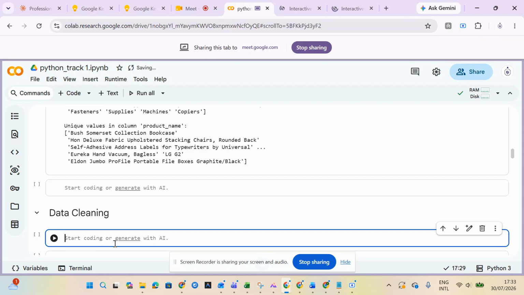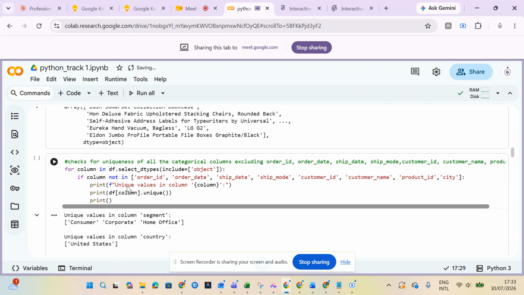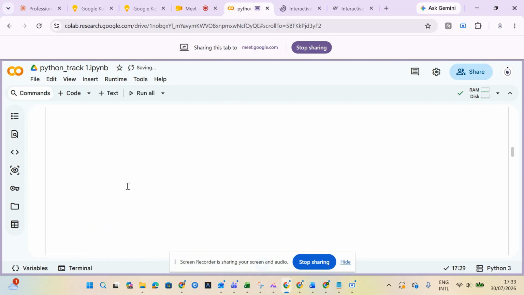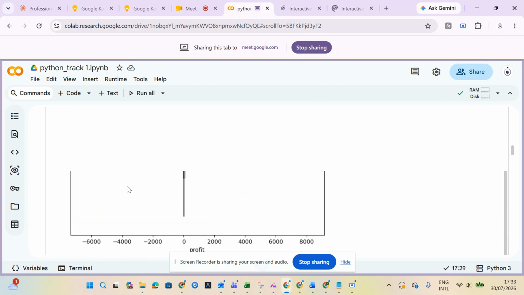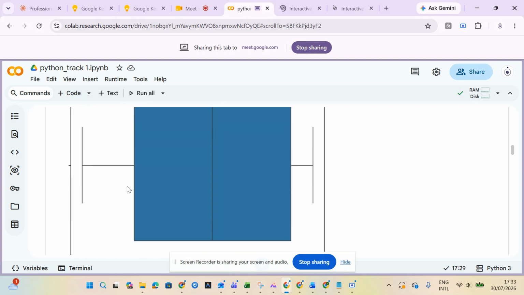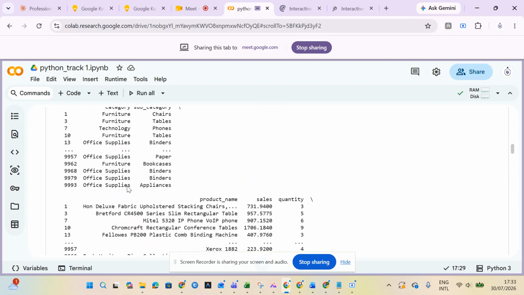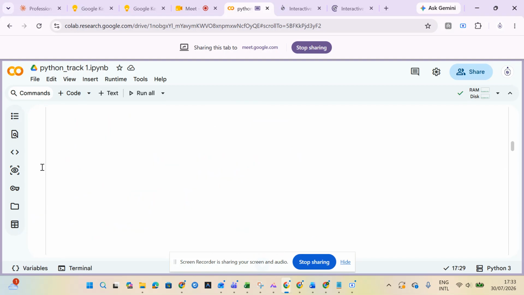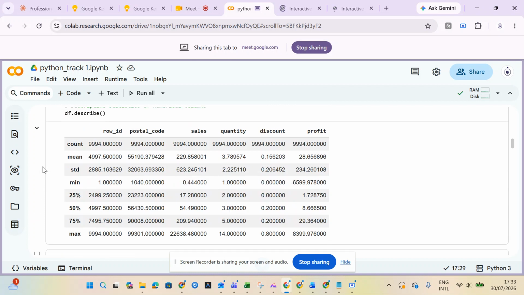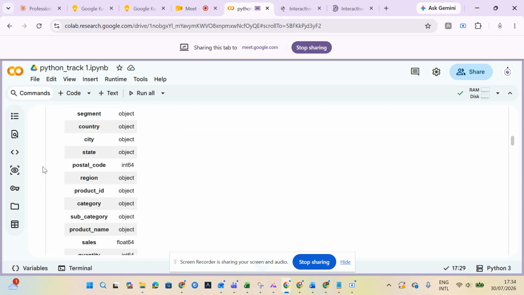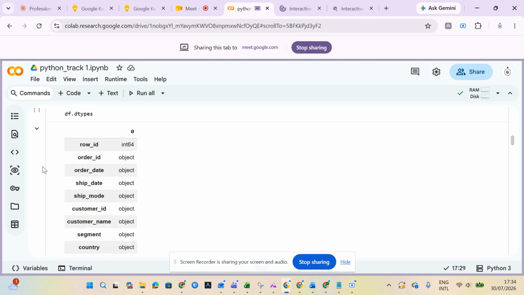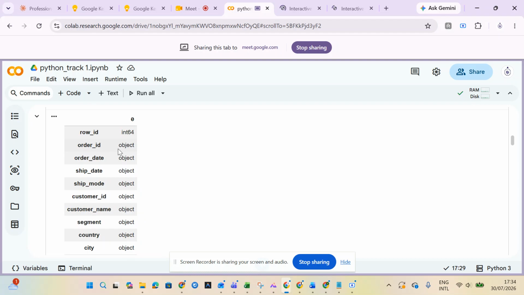So what are we going to do in data cleaning? What I see that we can do first of all is changing the data types for the date variables. You are going to be encountering this a lot, by the way, a situation whereby the date variable is not in the proper type. When you check the date variable, when we type df dot dtypes, you are going to see that this is integer, order id is object, order date is object, ship date is object.